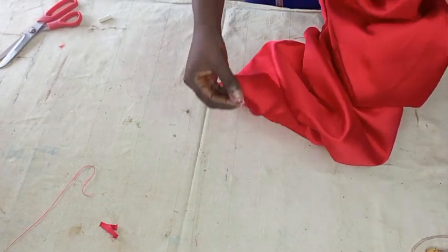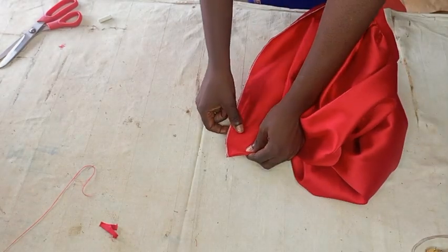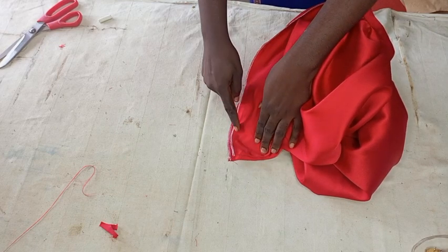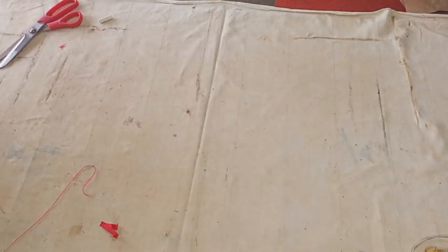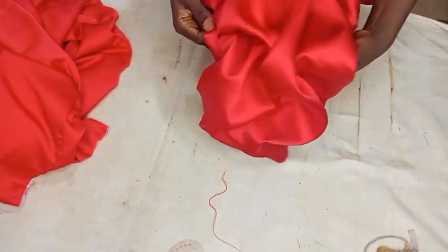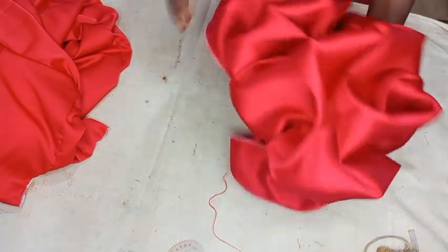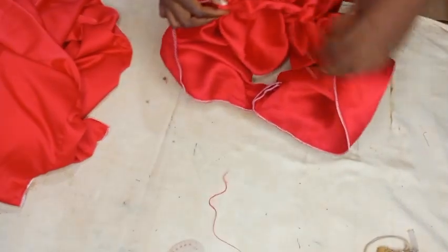So after tacking, I'm going to close the sides. So I'm going to sew this small angle as you see me doing. And our sleeve is ready to be fitted on the dress. You can see how beautiful it looks.